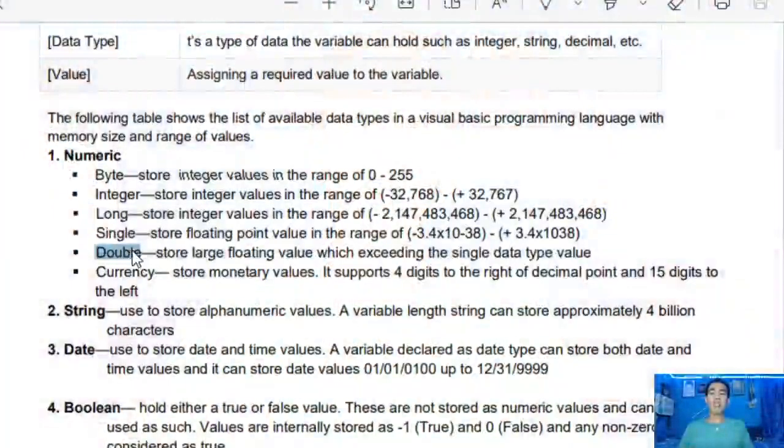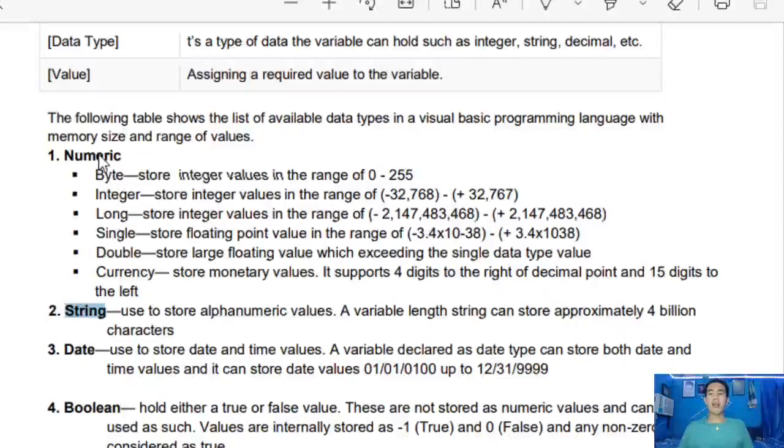Hindi mo pwedeng i-store ang 4.98, 4 lang ang i-display niya. Kasi nga, ang Integer, whole number. Take note, it's whole number. So, if you want to store 4.97, use Double data type. Then, Currency for money, may comma, etc.